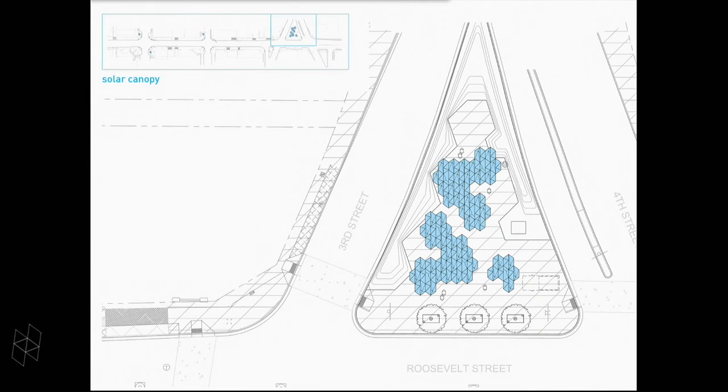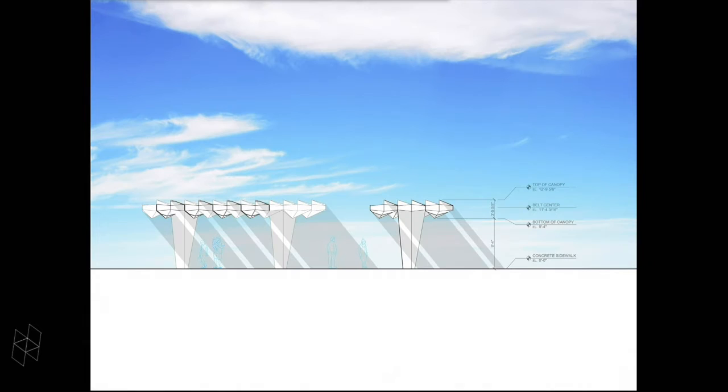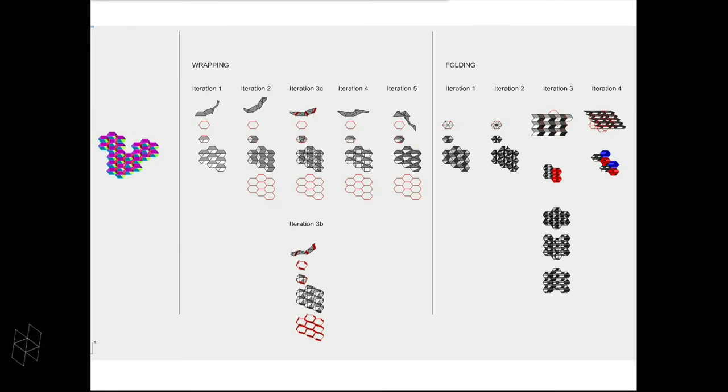So at the end of the day, we fabricated this steel canopy in Phoenix. We also thought it shouldn't just be solid, it should actually let some light through, allow for natural ventilation, and we oriented it to ensure that during the hottest time of the day you would get the sun coverage, but in other times of the day it would let some light through and create those patterns.